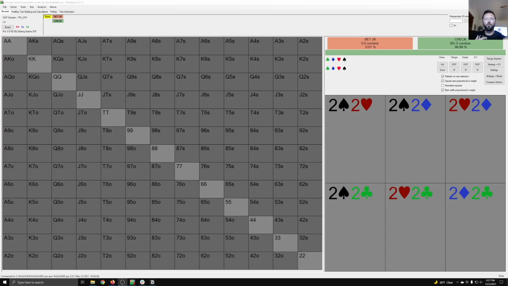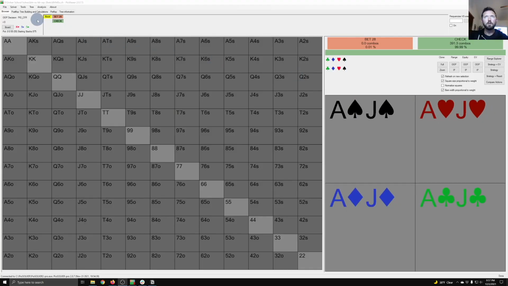to answer different questions. If you think back to the first module, when I talked about the varying levels of context from range down to hand class, down to hand, down to combo, that all happens here within this browser tab. So we're going to explore a lot of that as we go through this screen, which again seemingly looks very simple, but packs a lot of information into this screen.